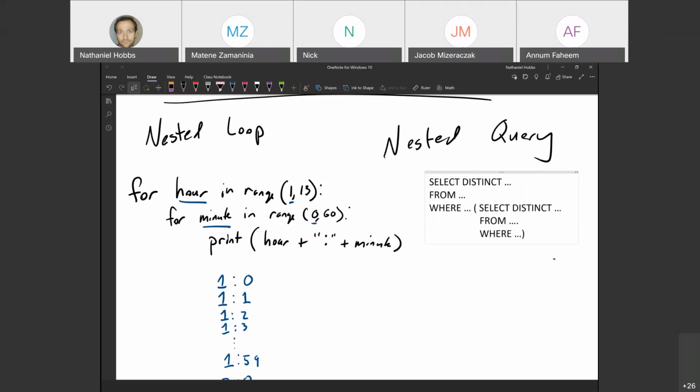So this is why it is called a nested query, because here, first of all, there's two queries, and this one gets evaluated first, this one on the inside. Similar-ish to the way that nested loops work. Here, first, this inner query would be executed and return some relation. And then this predicate is applied to this relation. Okay?